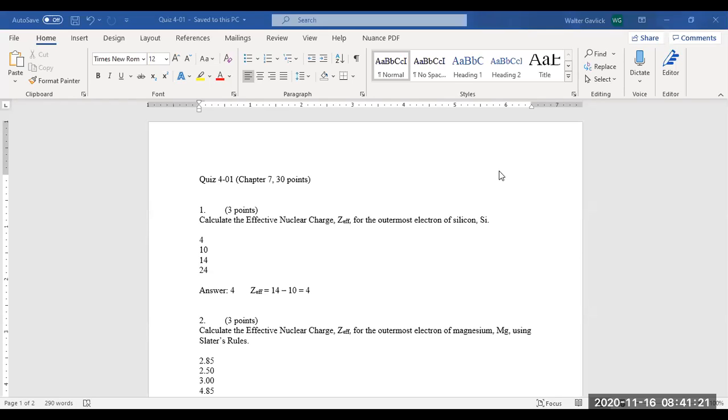So in that case, it was silicon, but if it was aluminum or phosphorus or magnesium or any of those, it would still be 10. We wouldn't go, it would be 18 for argon if we then were potassium or calcium or germanium or any of those in that next row.